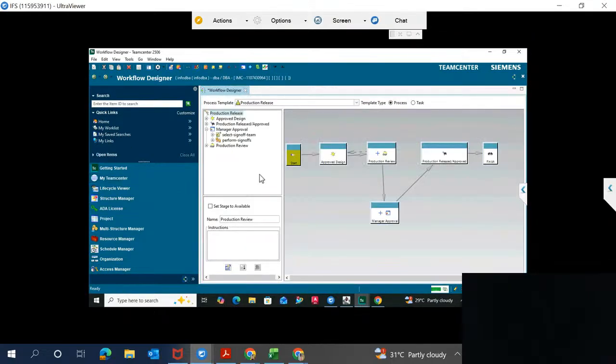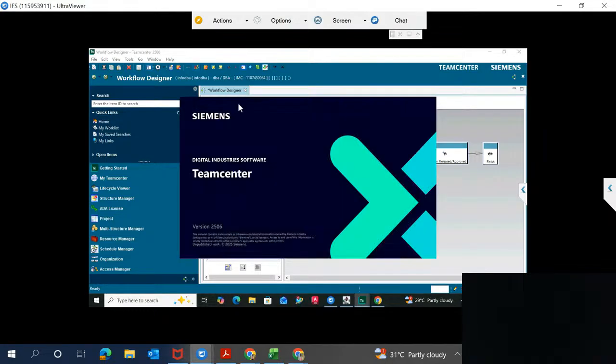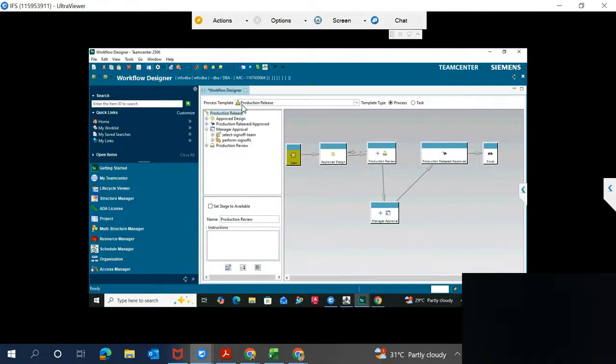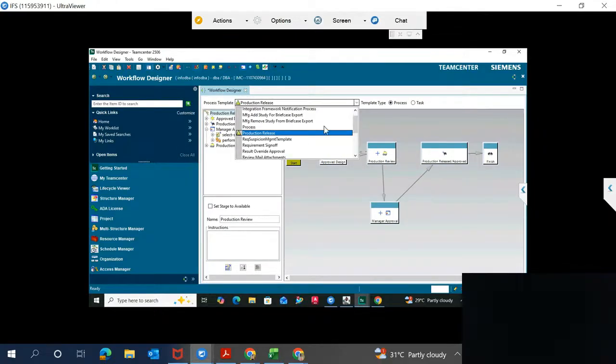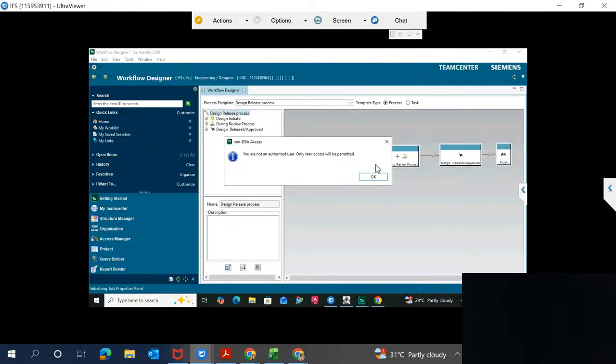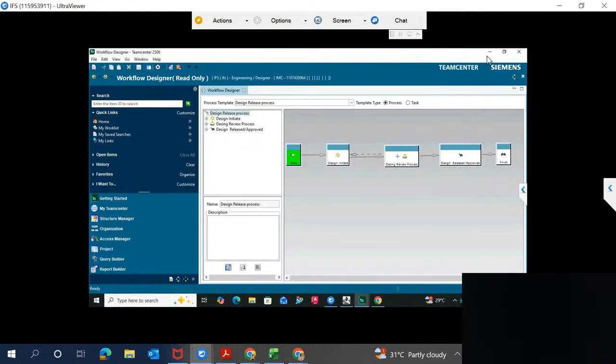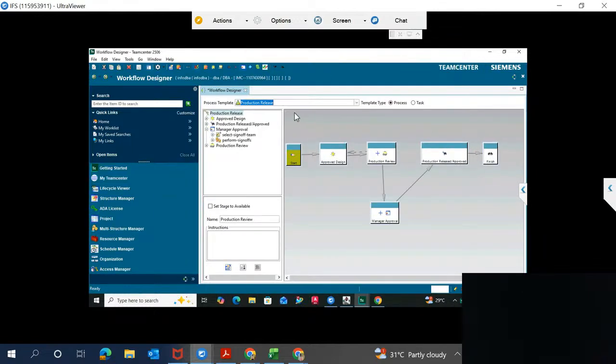When you want to search a particular workflow, you can see there is an icon here. This icon indicates that the workflow template is still in process. It's not yet completed.